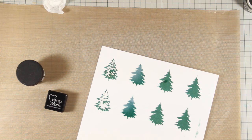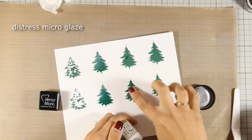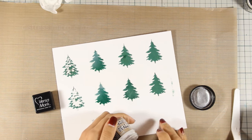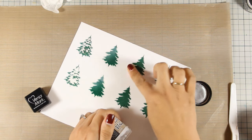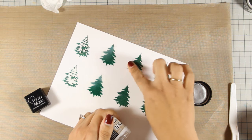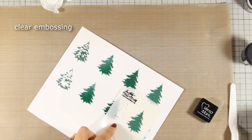When the matte medium is dry I will end up with a tree that is totally permanent. Now as the matte medium is drying, let's move on to the second technique. For those two trees I am going to apply distress micro glaze — this is a product that was specifically created for turning your distressing into permanent. You just apply it with your finger, it's super easy to apply and it has the look and feel of a vaseline.